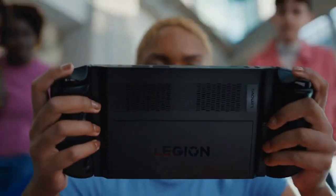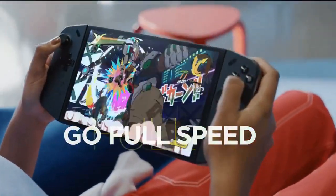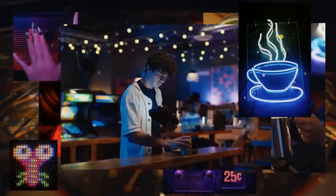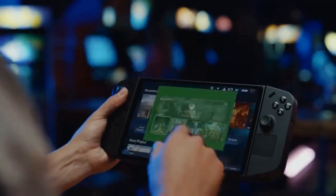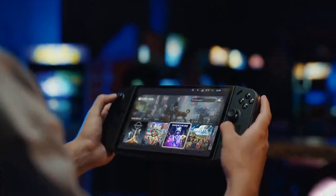You ready to get a little naughty? Watch the Lenovo Legion Go leaked trailer and see what this thing's all about. Honestly, it is exciting. It is bringing us another competitor to the much crowded world of portable PC gaming, but it's definitely welcomed as it has just so many bells and whistles. But are they going to be good or not? I don't know. Let's analyze the trailer, and I'll give you my thoughts as we go through this. So let's go watch that.